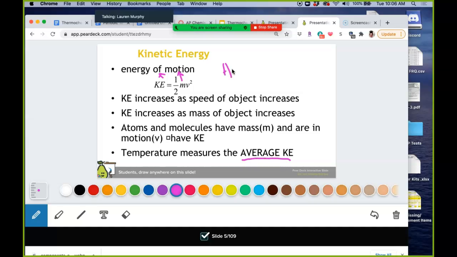So we talked about this with helium, hydrogen, argon. I just threw 3 random gases out there. If they're all at the same temperature and under the same conditions, it doesn't matter their identity. They all have the same average kinetic energy if they're at the same temperature, regardless of who is lighter and who is heavier. Now, that doesn't mean they all move at the same speed, but at the same temperature, they will have the same average kinetic energy.